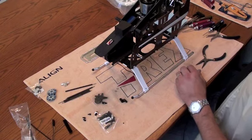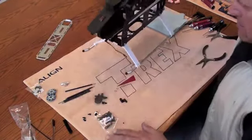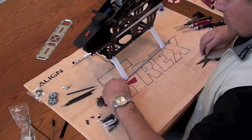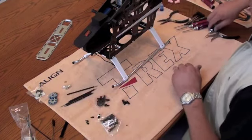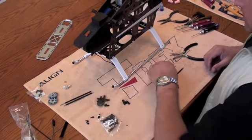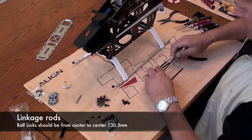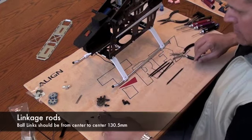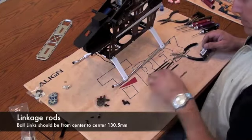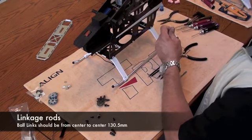And I'm sure right now we're going to do some more links. So let's get ready to do some links. Alright. Put this aside, these washers. These are extras. For links, we need pliers, balling pliers, our links, and we're going to need some caps and so forth. 4 of those. Alright, let's open this up.